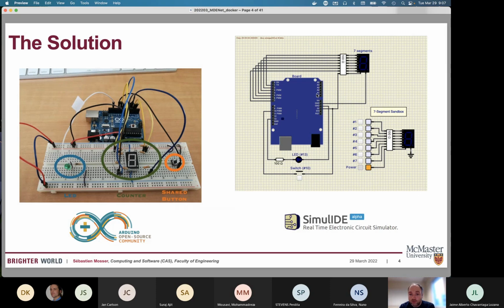We took a simulator, which is called SimulIDE. We built a breadboard and the microcontroller with this. That was actually way simpler than using the real wires, because you can't burn anything and you can't destroy any light or any 7-segment counter by using the wrong voltage or stuff like this. So it went extremely well, actually.